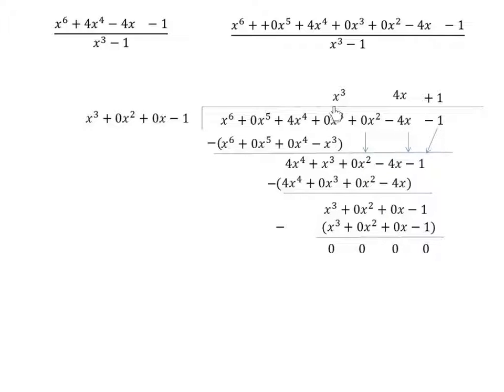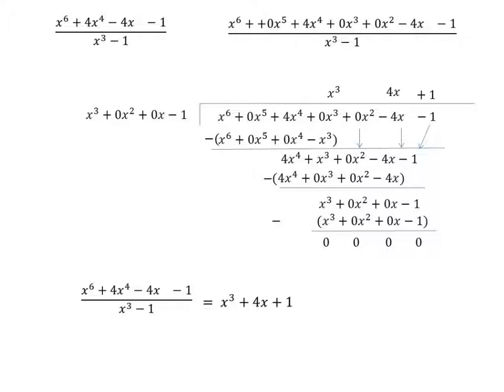The quotient is the actual answer that we're looking for. The quotient is just the terms that are on top of this bar. So our process is completed by rewriting the problem and then writing the quotient in front of it, like we just have right now. That concludes the video for this second example.